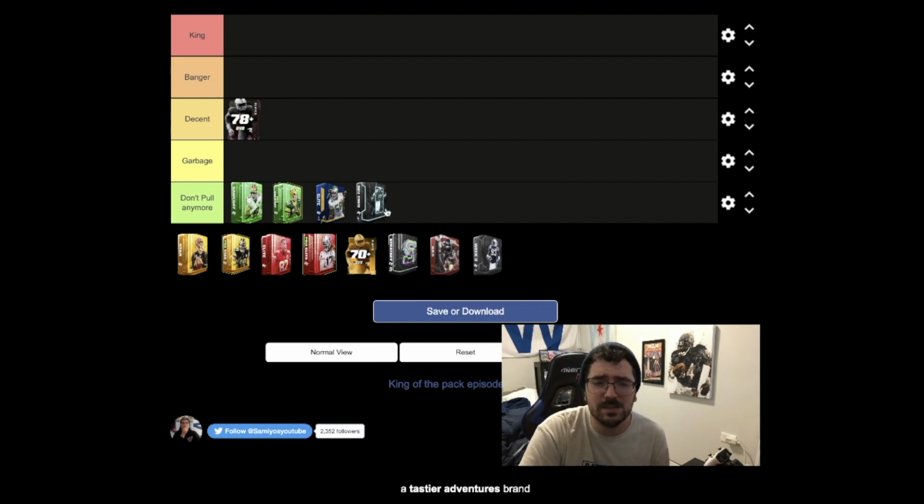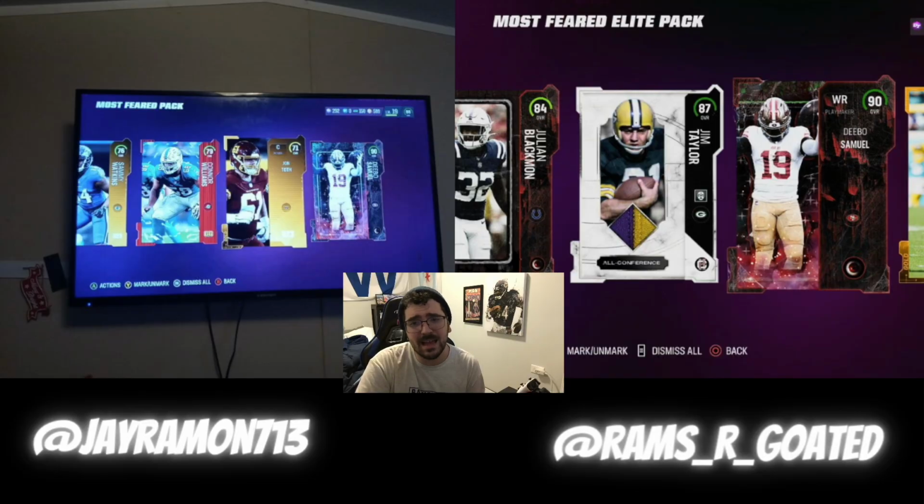I think we might have some submissions for this pack though, so let's go check them out. And that's some good pulls, man. Again, that's kind of what I got. I feel like I got a 90 overall. I feel like that was generally my maxed out pull. I got it maybe once or twice on multiple accounts. But Jay Ramon 713, 90 Debo. Rams are goated, 90 Debo and an 87 Jim Taylor on the side. You love to see it.